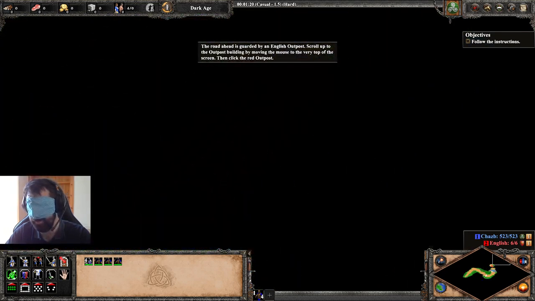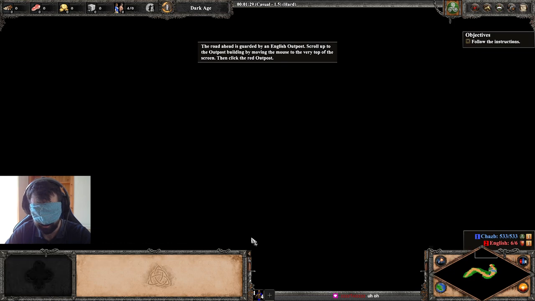The road ahead is guarded by an English outpost. Scroll up to the outpost building by moving the mouse to the very top of the screen. Then click the red outpost. Right click the outpost to attack it.